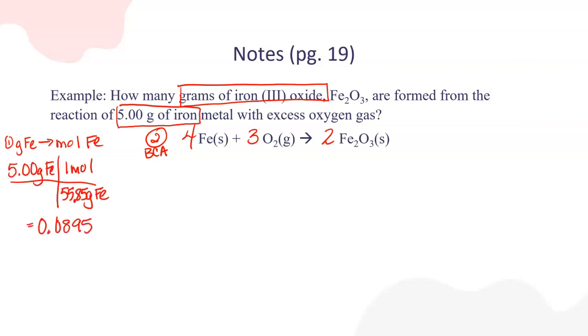Okay, so here you should have gotten 0.0895 moles of iron. Okay. So now we can set up the BCA table. I want you to now, after checking your work, pause the video if you're watching and set up your BCA table, including filling in the parentheses. So do your whole BCA table and we'll check as we go, check at the end.